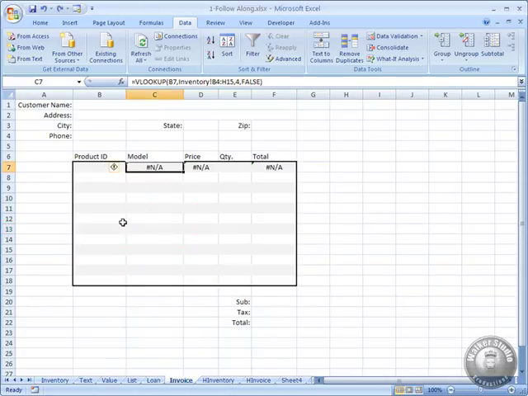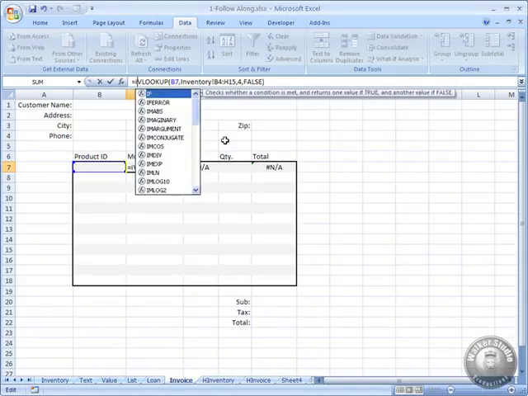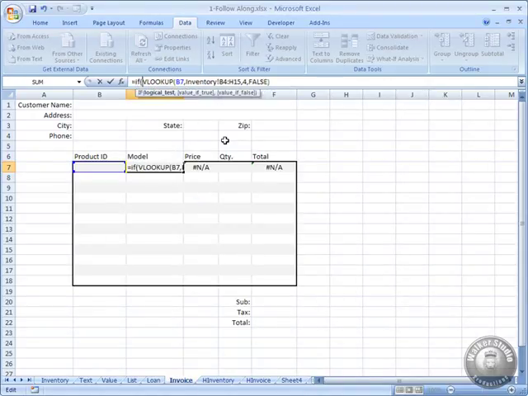So what we would like to do is only populate this with any kind of value if there is a non-zero value or a non-null value in the product ID. So how do we do that? With an IF function. Here's our formula, and right before the VLOOKUP, we use IF, opening parenthesis, and what is the test? The test is B7 not equal to double quotes right next to each other, just like that. And then there's our comma.